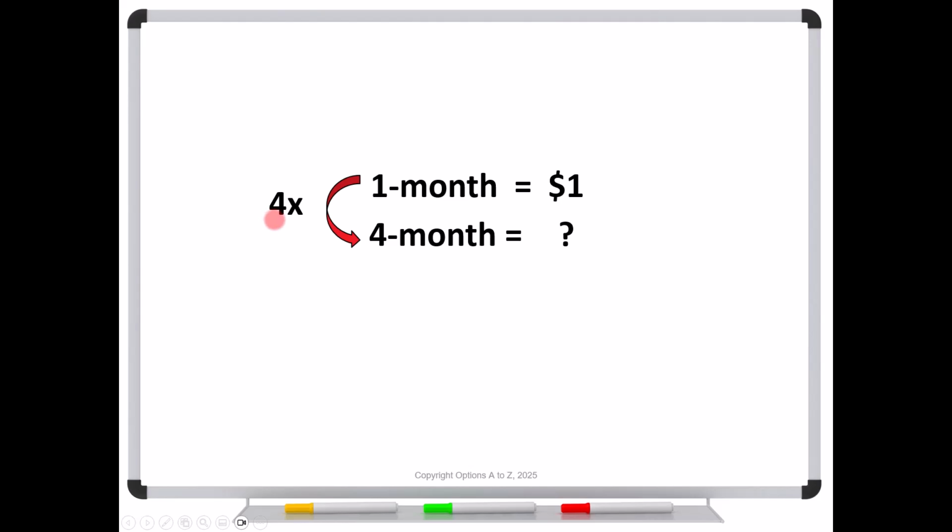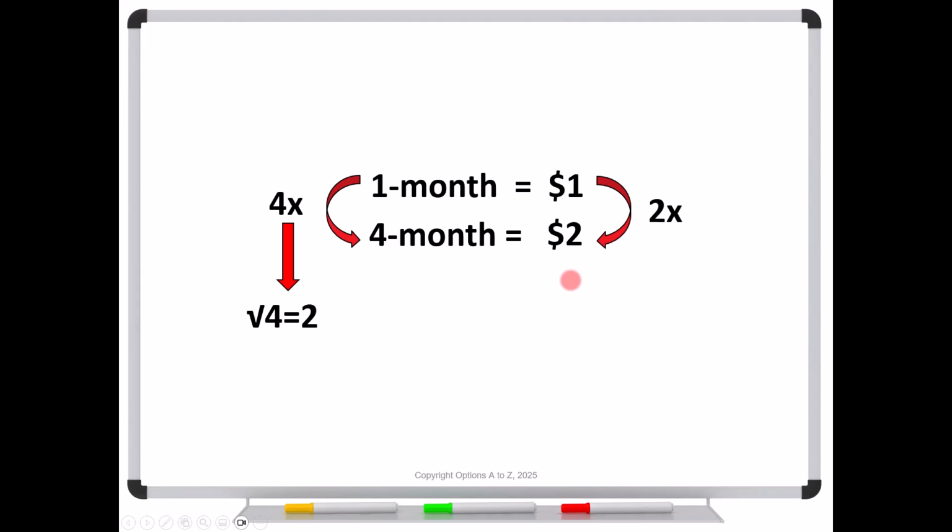We have to take the square root of this number. So that would be 2. If you ever start using more complicated ones, just put the number into a calculator, hit the square root button, and it'll spit out the number. The square root of 4 is 2. Now we have the answer. That tells us that the second option over here should be twice as much as the first one, not 4 times as much. So if this first option is trading for $1, the 4-month option, you would expect to be trading for 2.